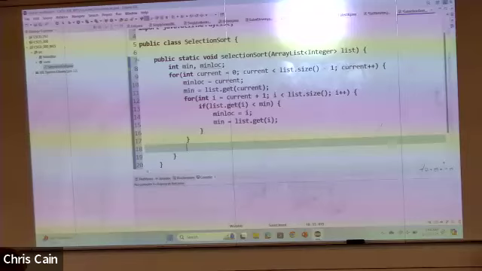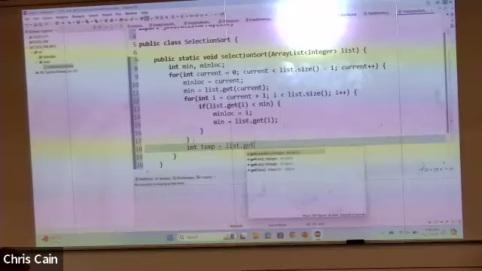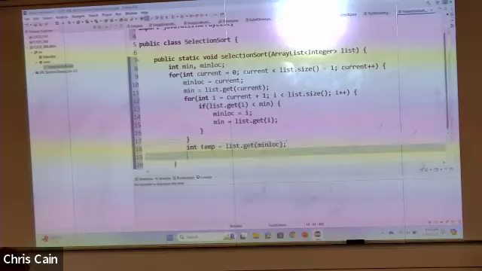How do we swap things? Yeah, you're gonna have a temporary value and then you can swap. Like say you set the temp to the list.get min loc. And so you would set min loc to list.get current.